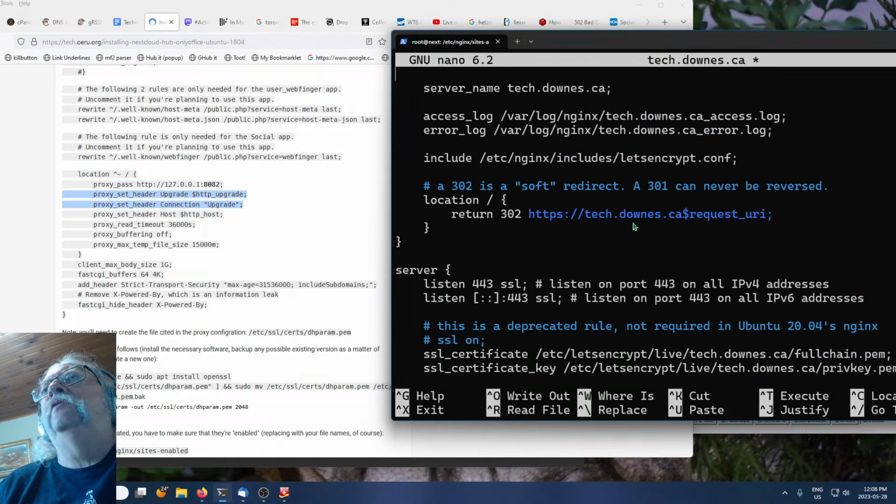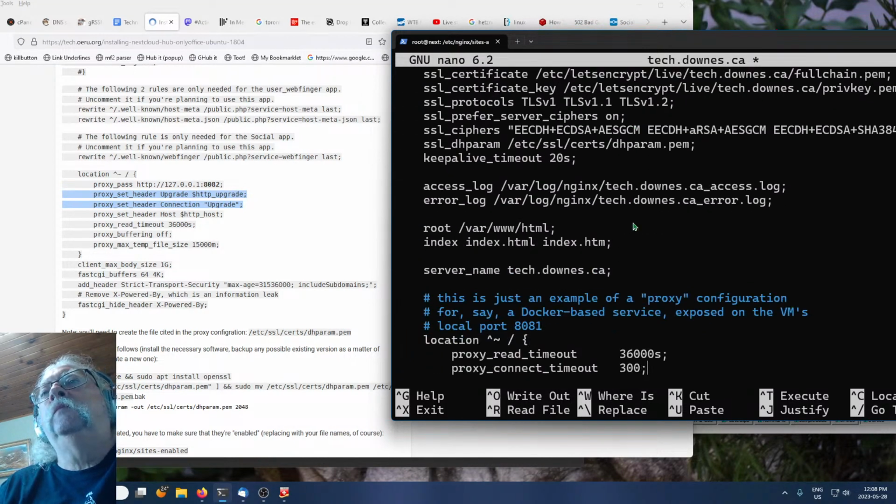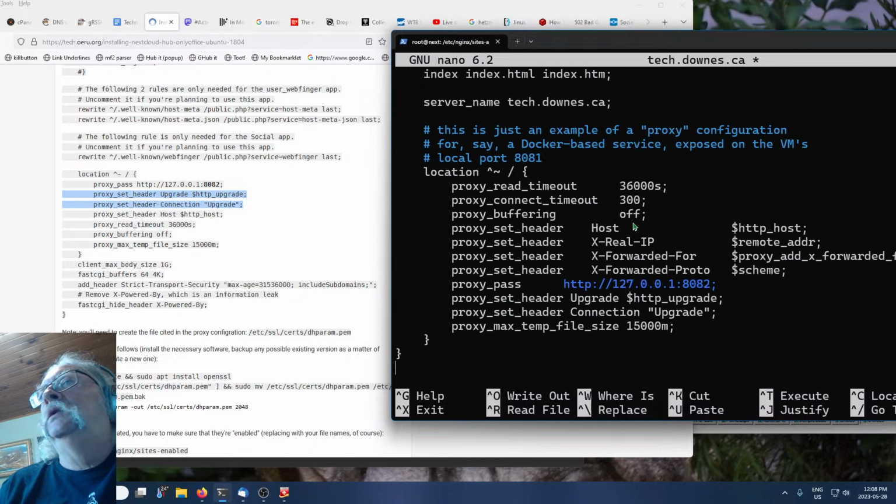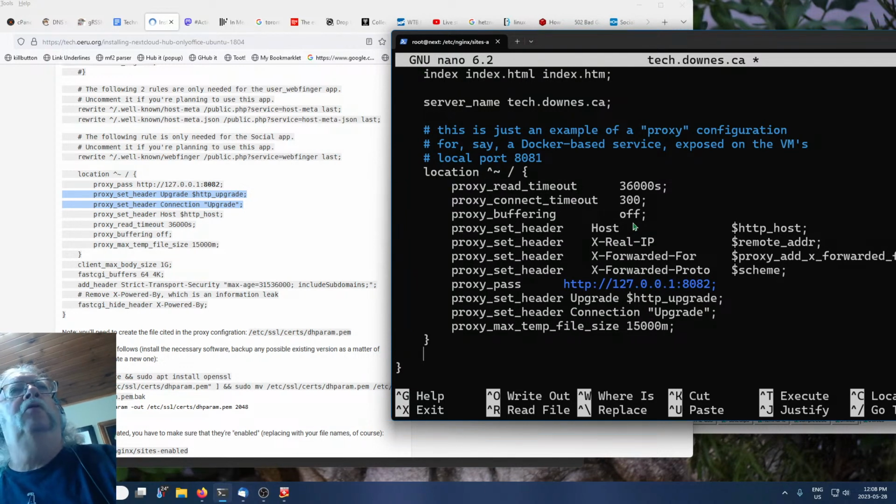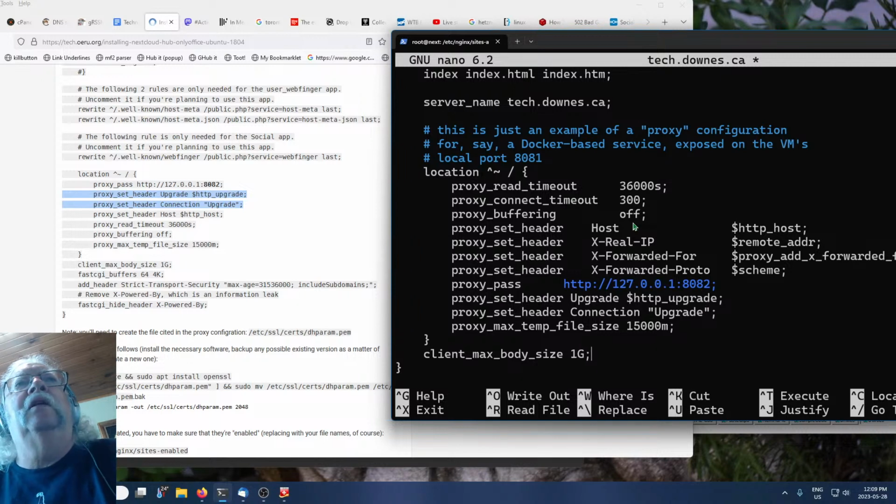And we're going to add a few other things here. I'm not sure how necessary any of this stuff is, but presumably it makes it work better, and I trust Dave Lane, so I'm going to put them in. Client max body size 1 gig. Should be plenty. Fastcgi buffers 64 4K.